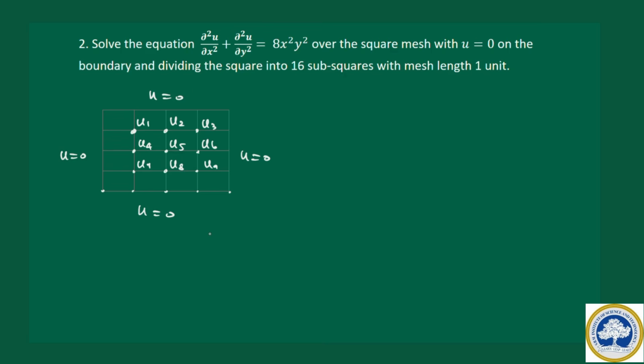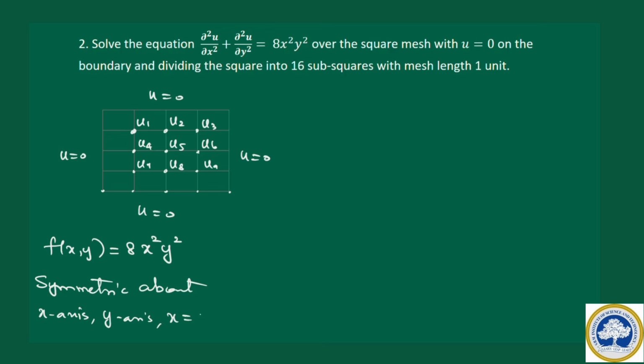So before that, let us check the function. So what is the function given here? f of x comma y. What is f of x comma y? 8 into x square y square. Since it is x square y square, for both positive and negative value of x, it is going to be the same, right? And moreover, what happens if we interchange x and y? If you interchange x and y also, nothing is going to happen. You'll be having the same function, because 8 y square x square is also the same as 8 x square y square. So we can say that this function is symmetric about x axis, y axis, as well as the line x equal to y.